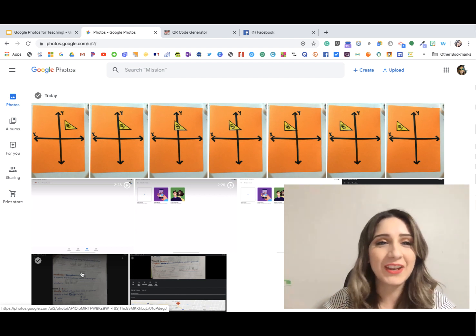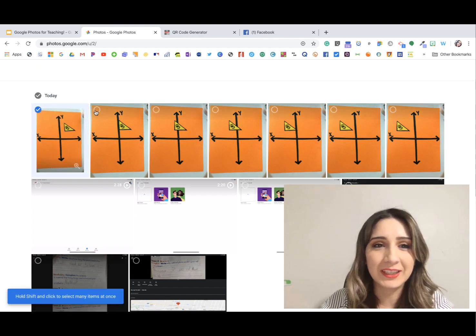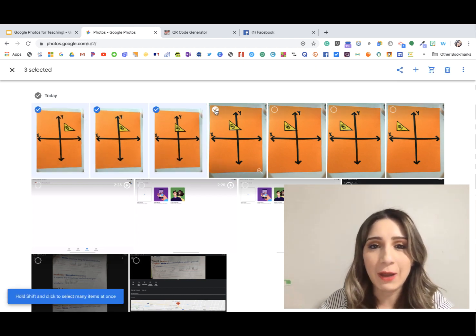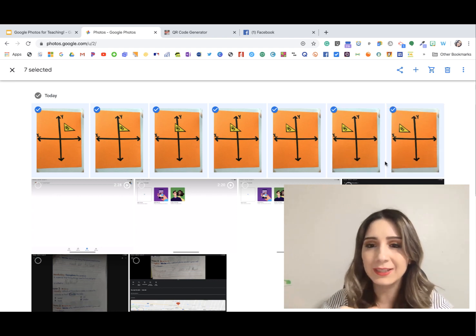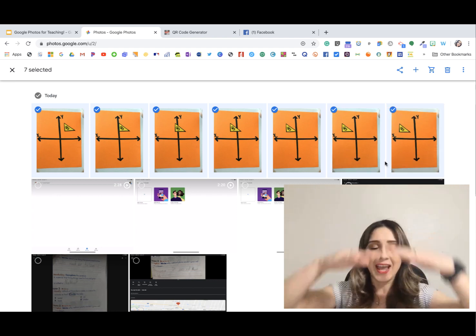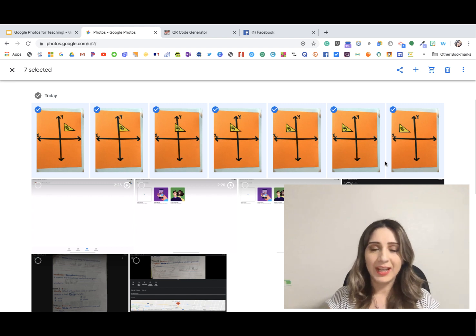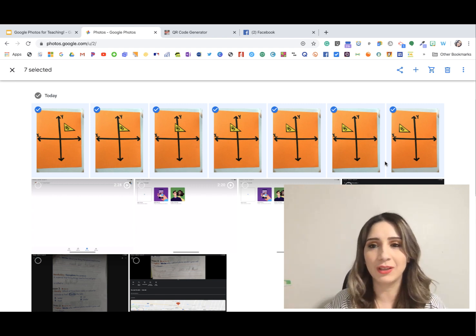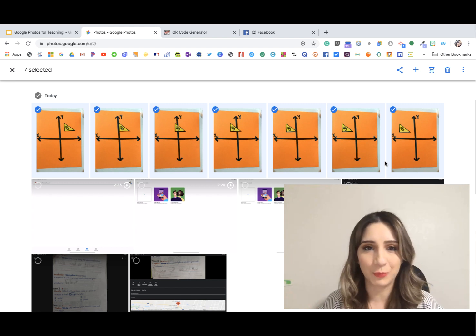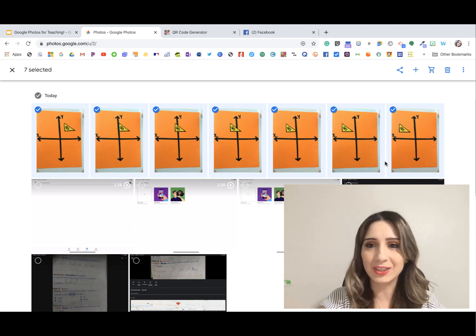So, very simple. All we're going to do is click on all the ones we want. And what I did is I put my iPad on top of a little stand. And then I put this paper and I took a picture and then I moved it a bit. Took another picture, moved it a little bit, and did several of them. I didn't get too crazy and do a lot of them, but I just wanted to showcase what we can do with this. So I clicked on all my images.